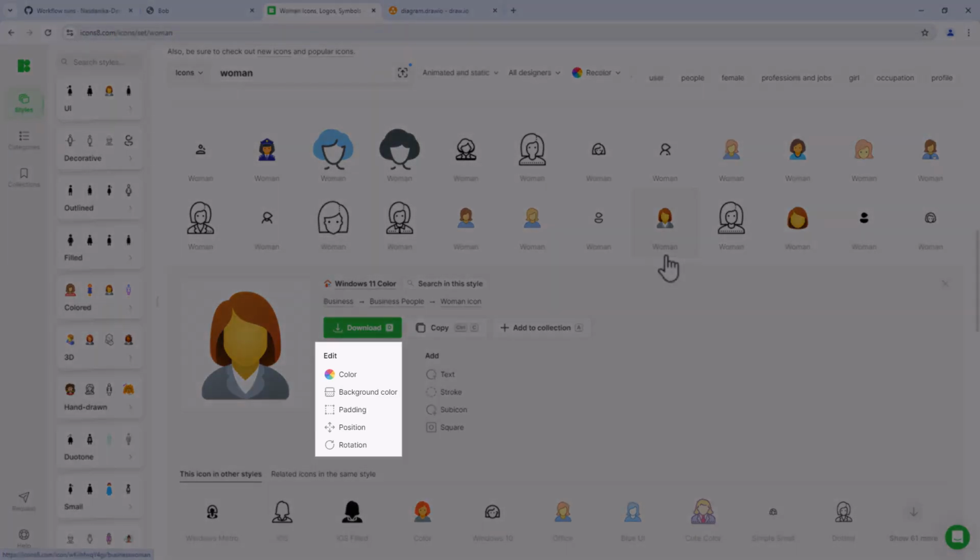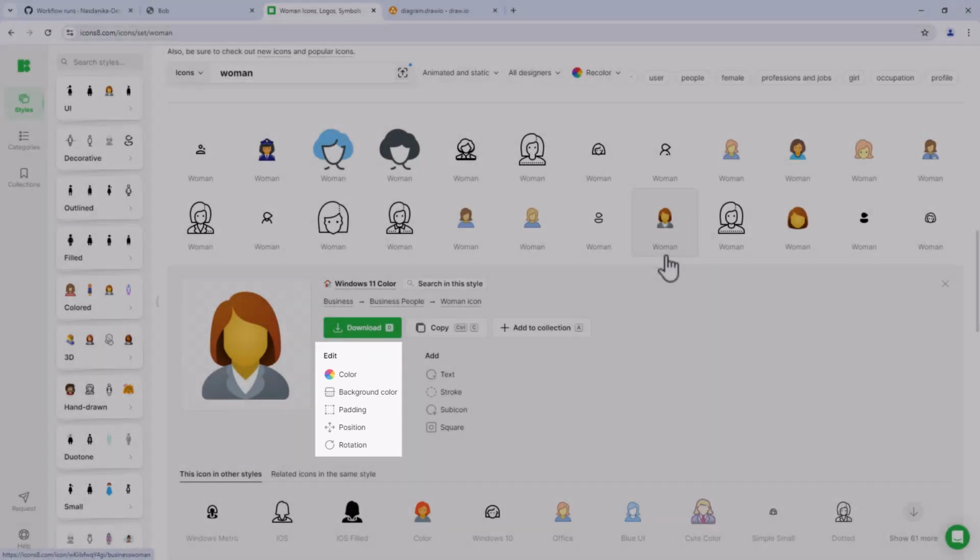Note that in Icons8 you can edit images. Let's adjust Wendy's icon a bit.